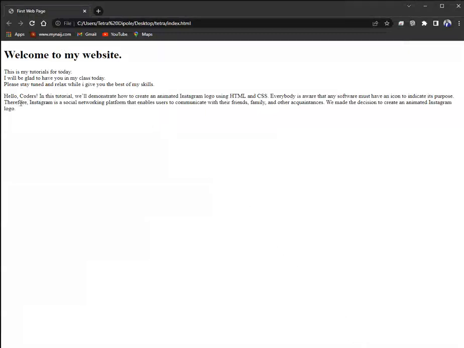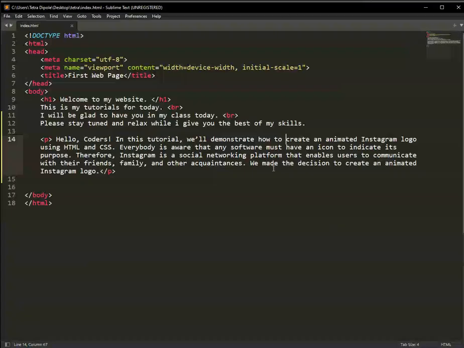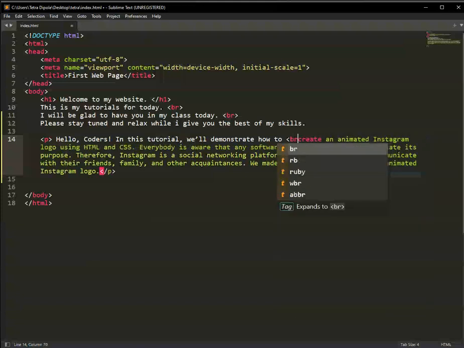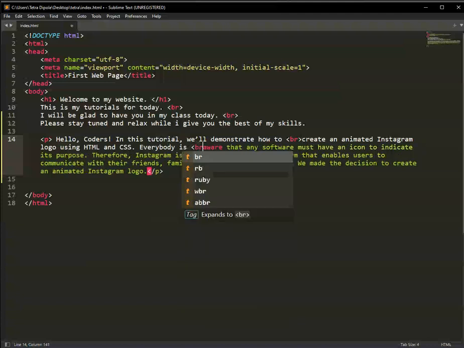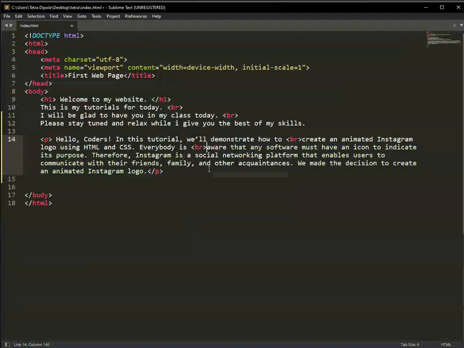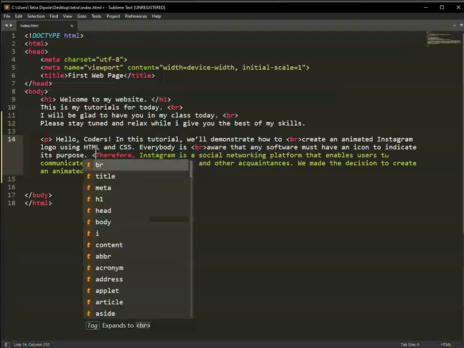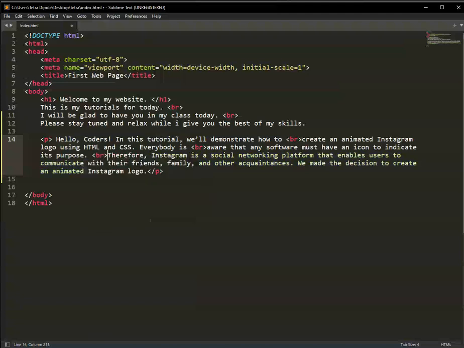Now I want to break the lines. I want the lines to break. I can start to put this here. It's not a must that you put the line breaks at the end, just as what we did before.